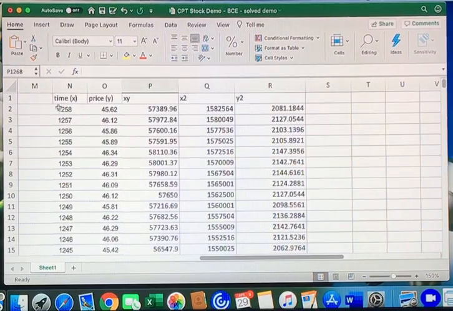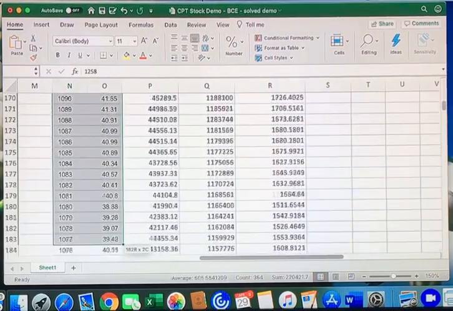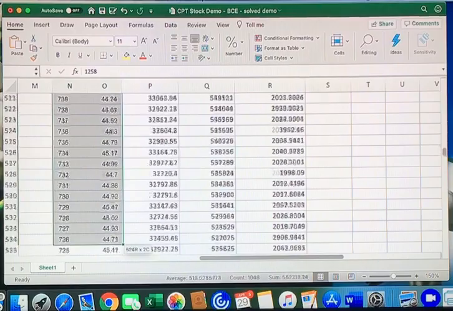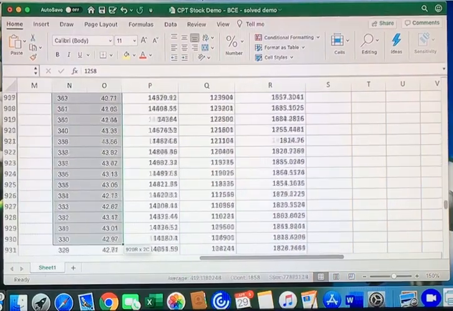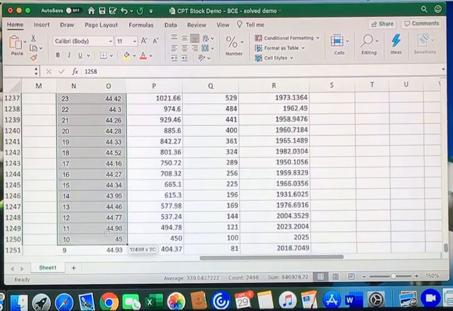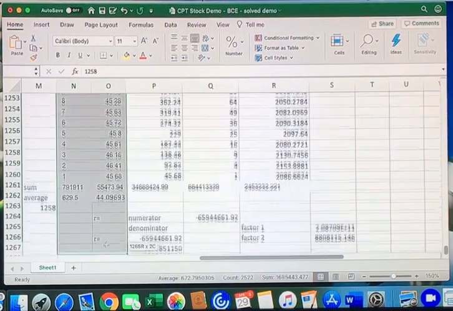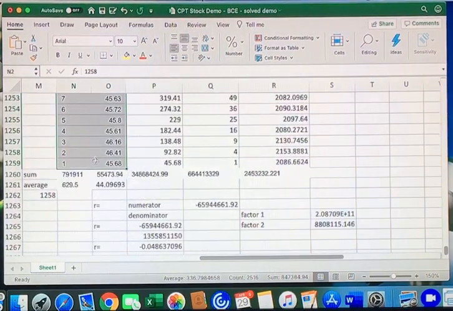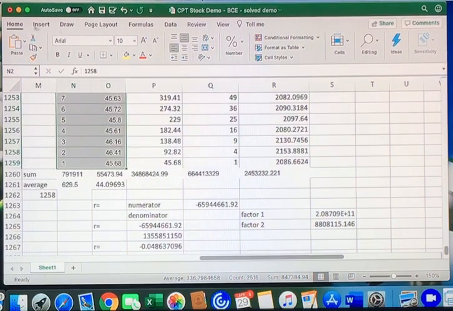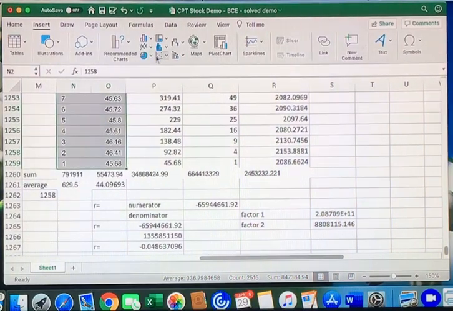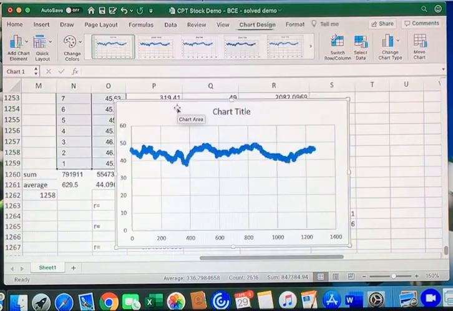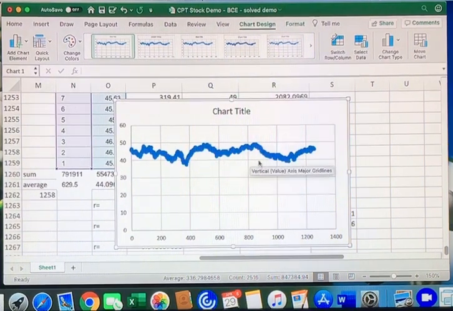All you got to do is take this data, drag it. Let me drag it all the way down. It's going to take a bit of time. And they're side by side set up as X and Y. So it's pretty easy for me to do this work. I've set it up so that it works out nicely for me. Okay? And then I go ahead and I do a scatter plot. So I go insert and then my little scatter plot. Boom.